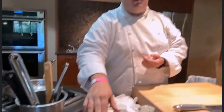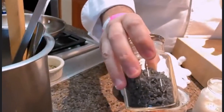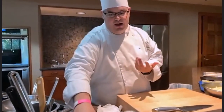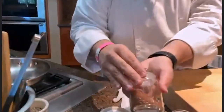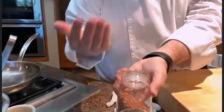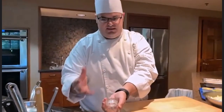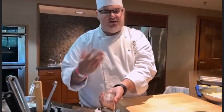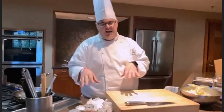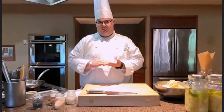Our next two salts are both from Hawaii. The one here in front is a black lava salt, which is a sea salt as well — it goes through the dehydration process but has charcoal elements as a result of lava. And then we have a red sea salt that also comes from Hawaii, which comes from clay sediment and also has a big impact from volcanic activity and lava. You can see how the different terroir these salts are coming from really has an impact on the coloration and the flavors. All four of these different salts are utilized in a finishing capacity and are served tableside in many restaurants.